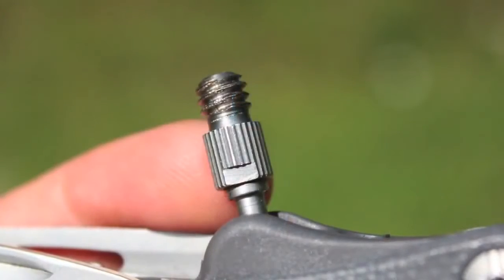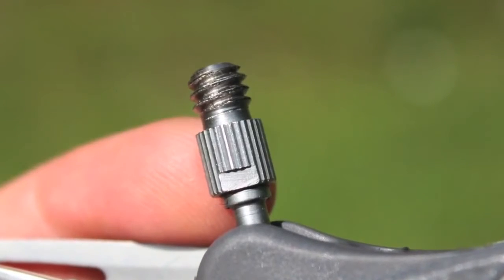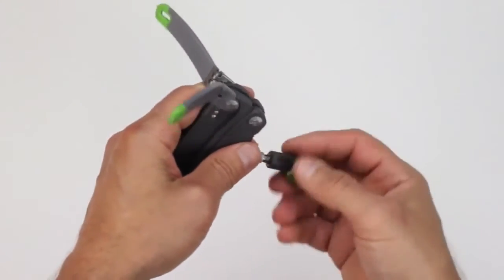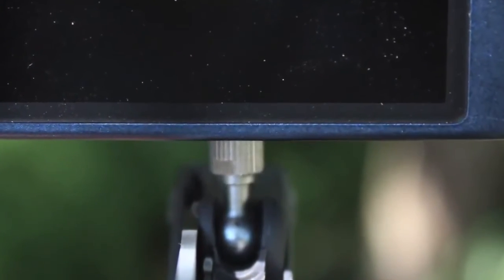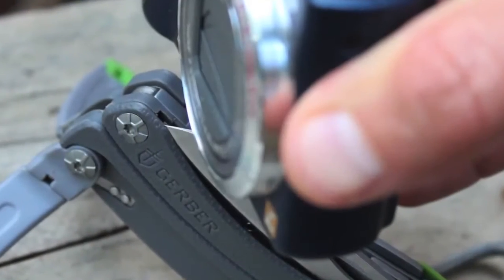Now let's talk about the 1/4" 20 tripod mount. To attach your camera to the Steady tripod mount, simply take the suction cup mount off. Put it in a safe place, like back in the multi-tool sheath or your pocket. Now align the tripod mounting screw with your camera's tripod mount and twist it on. That's it. So adjusting the angle of your camera on the tripod is easy. All you gotta do is position it where you want and shoot.